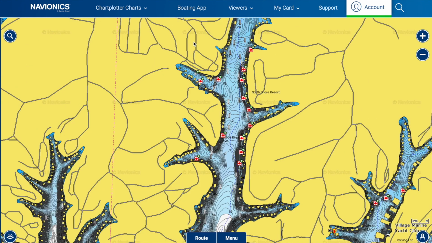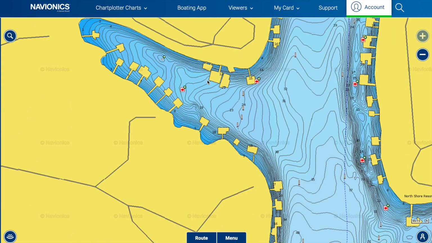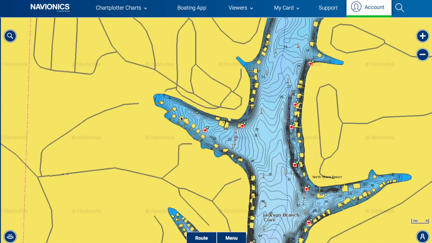But these fish that do stay in these areas, we'll just kind of pick on this little spot here as a target. Say we had some fish in here and they've been sitting around these docks or sitting on some brush piles on this little bit steeper bank. These fish, to me, are primarily feeding on bluegill throughout the summer, especially the ones on the docks. Every summer, every full moon, you get a bluegill spawn. You go around pretty much any shallower dock, and it's going to be just covered in bluegill, from small fingerlings to bluegill the size of your hand or bigger. The fish that hang around these areas have everything they need.